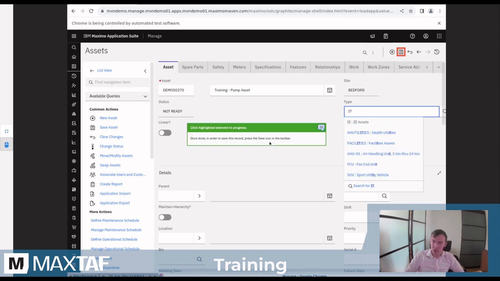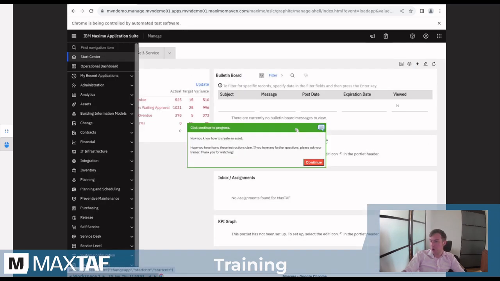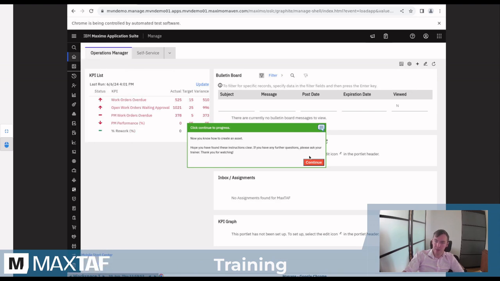This is just an example. You can set this up however you like. It can be more complicated, less complicated. It can do pretty much anything you want to do, because what you're doing is using a standard Maximo workflow. So we just finish up, we press save, and lo and behold, I've learned how to create an asset. If I need to do that again, I could, but that's the basic workflow. So from the user's perspective, it's live in the system. You're genuinely using it, you're genuinely clicking on buttons, and it's potentially a superior experience for your trainees.